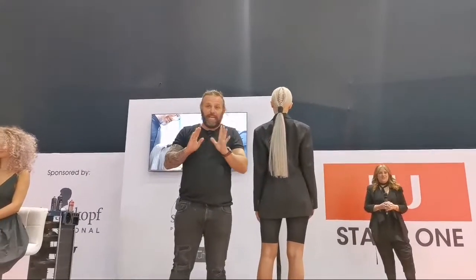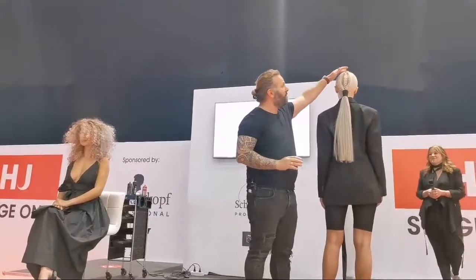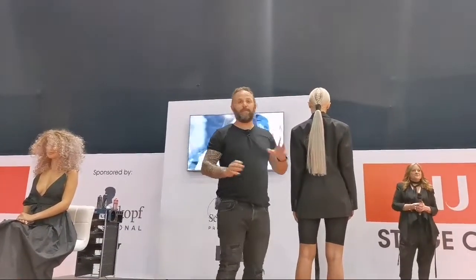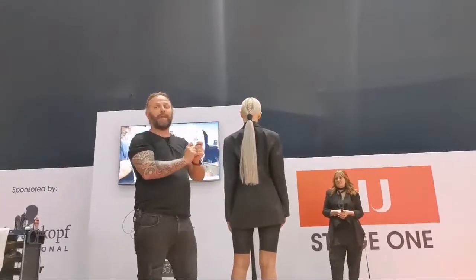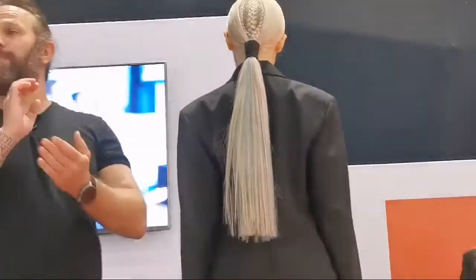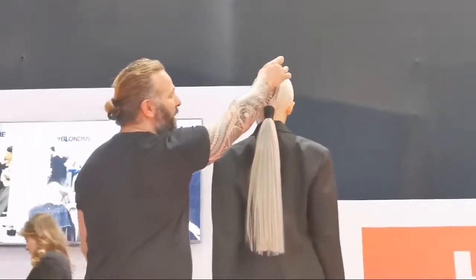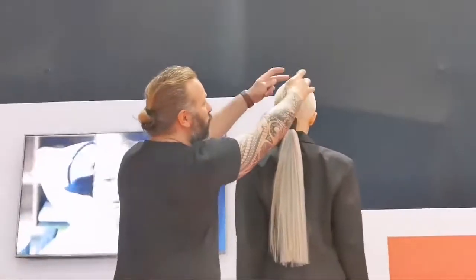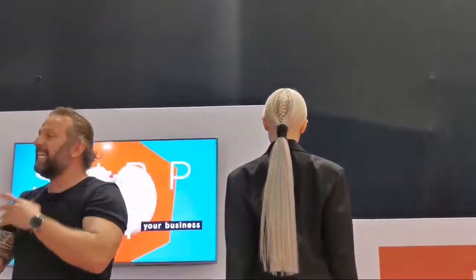So braiding is one of the skills that I really like when I work on session styling, but it's all about the shape. It's not about just taking a parting with the hands and doing just a braid. You have to build like architects. You do the lines: I make one straight line in the middle and two, as you see, offset diagonal, so I create a nice different shape.